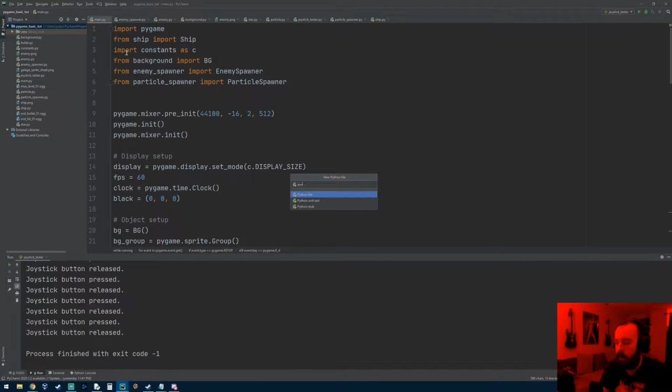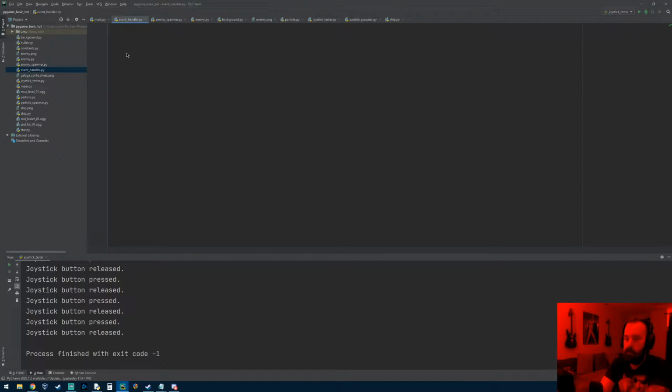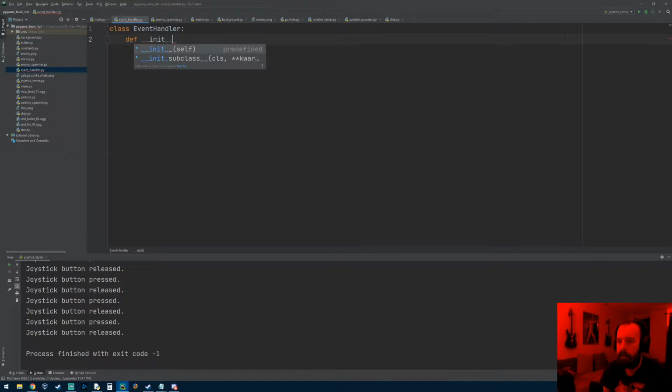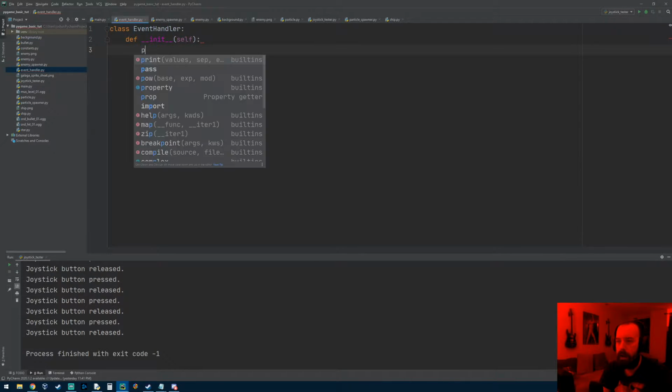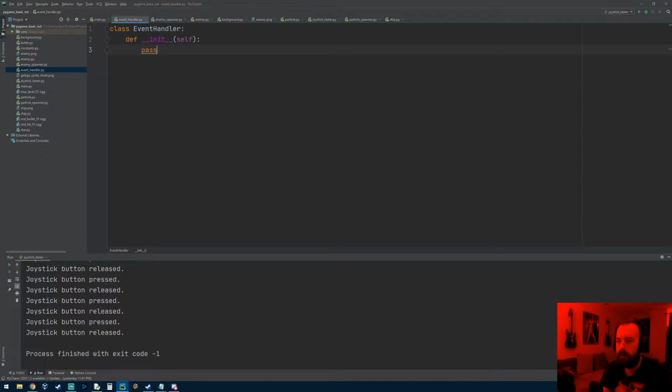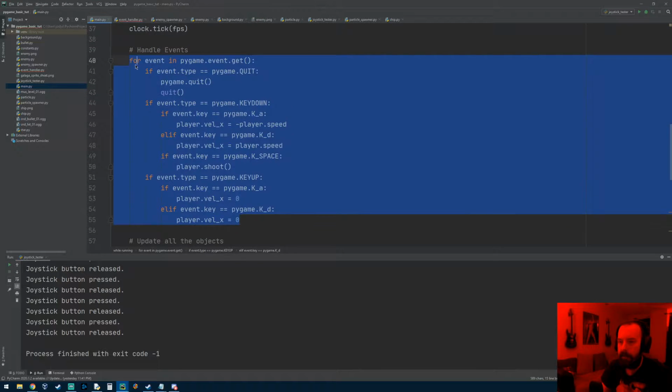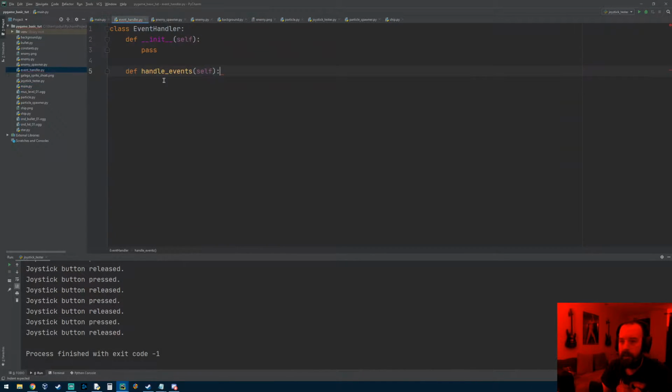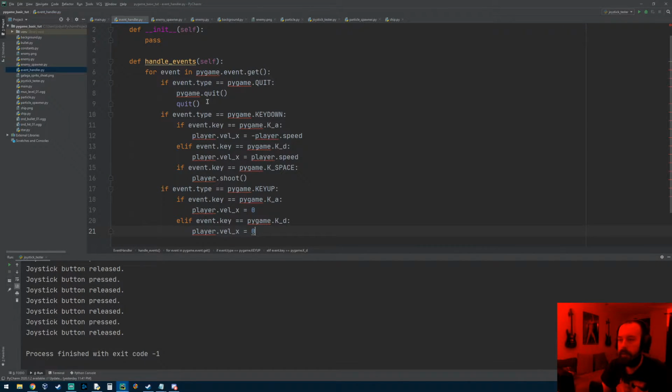So I'll make a new file, and I'm going to call it EventHandler. So we're going to make an EventHandler class that has all the logic for how controller support works and keyboard presses work. So let's go ahead and make the object. So we'll do class EventHandler. It doesn't inherit from anything. And right now, I don't think we need to put anything into the constructor method. I'll show you in a second. So it's going to have one method, and that's called handle events. And this handle events method, everything we put in that main file, right here where it says handle events, I'm going to copy all that, and that's going to be put in the handle events method right here.